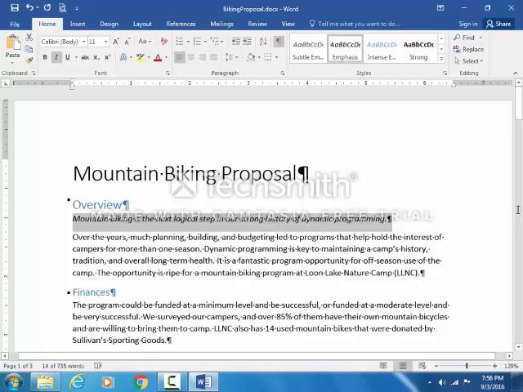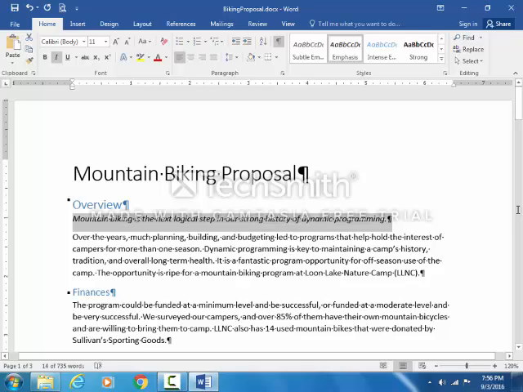The next section talks about changing the style set. A style set is a coordinated group of style definitions. The style set used in new documents is the default style set. If you change the style set, the style definitions are changed. You can change the style set before or after you apply styles.